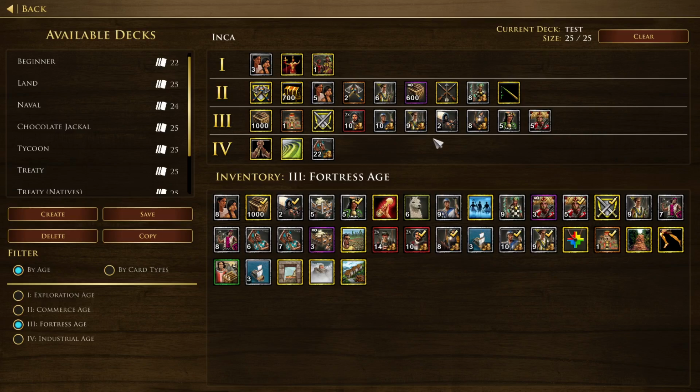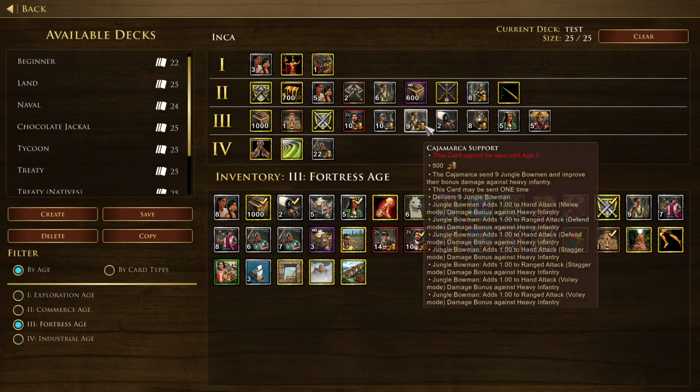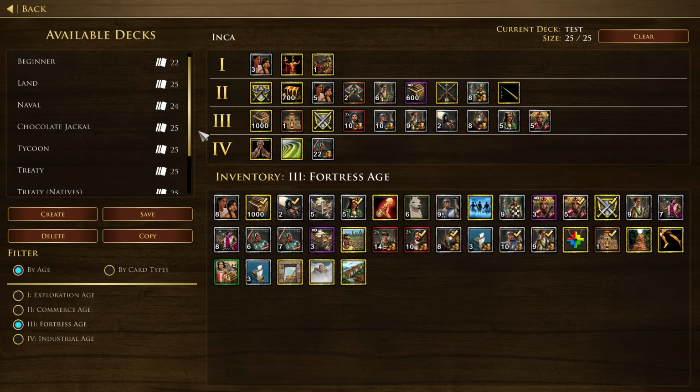Once we are in Fortress Age, there are 2 shipments which are pretty good if you want to retake the water, which are the free Chincharaff and the free Chincharaff support card. So the goal is to remove a few cards. The first thing I usually remove is the Jungle Bowman card. We can remove Curare as well. We're going to assume heavy infantry is not going to be an issue. Of course, if it is, do not remove those cards.